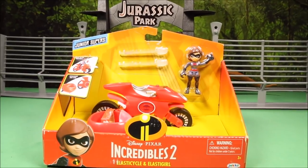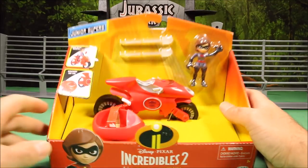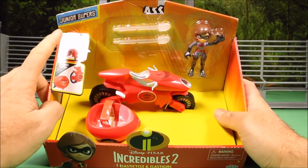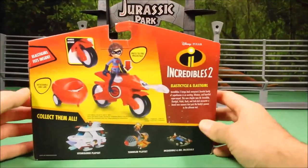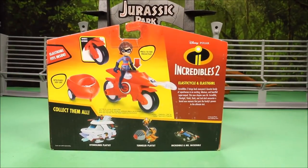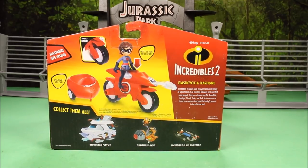And then we have another Junior Super set. This is Elasticycle and Elastigirl. Removable sidecar, press to fire projectiles. And there is a good look at the back. This boat one looks really cool. It's a big, huge one.